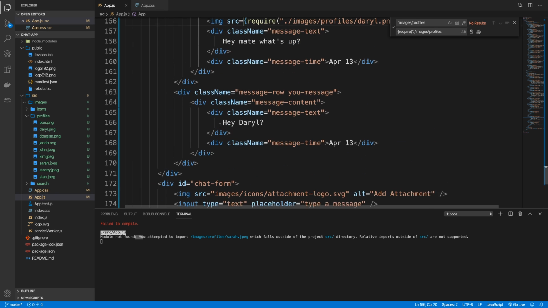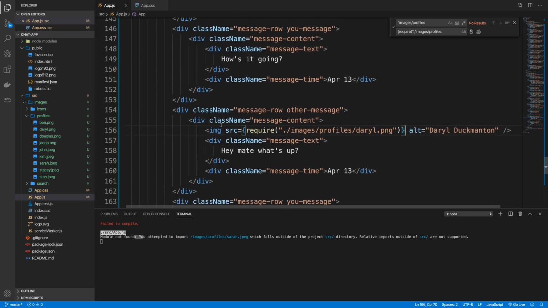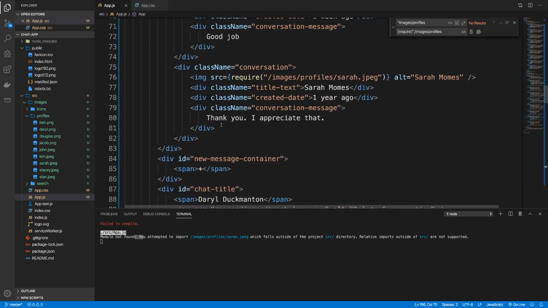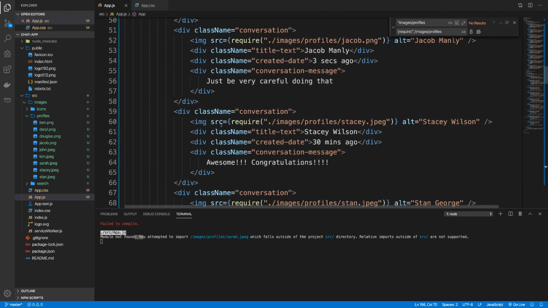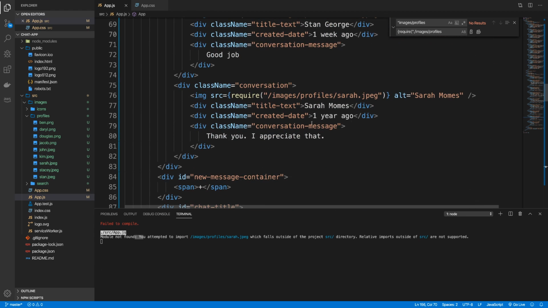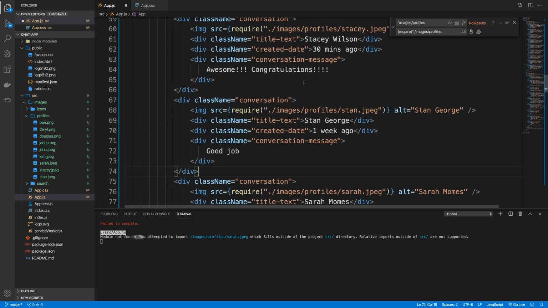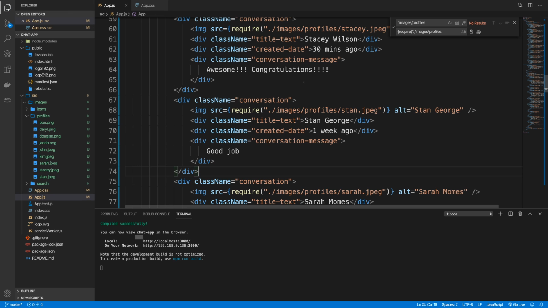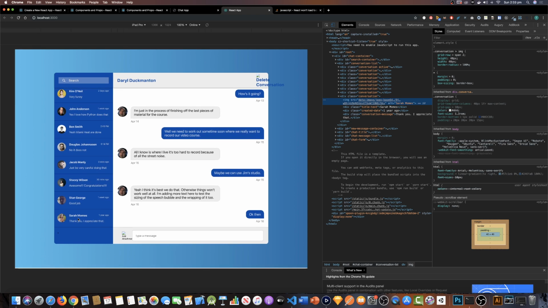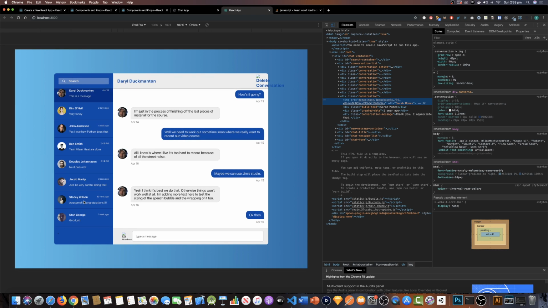Okay, so it's complaining about the messages, but where's the one with Sarah? Conversation. Stand yours, Sarah. Okay, cool. So this one needs the little dot thing, does it? Okay. Oh, check that out. We're getting there. So now I just need to delete conversation and the add attachment to have it self fixed up before we can move on.